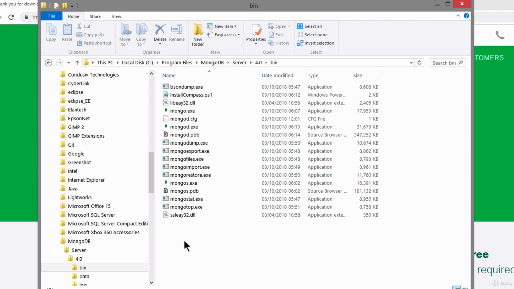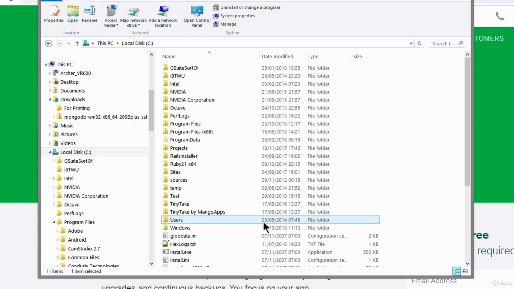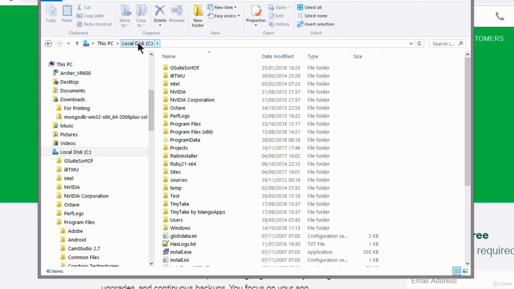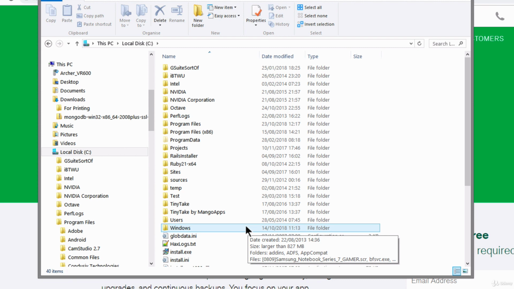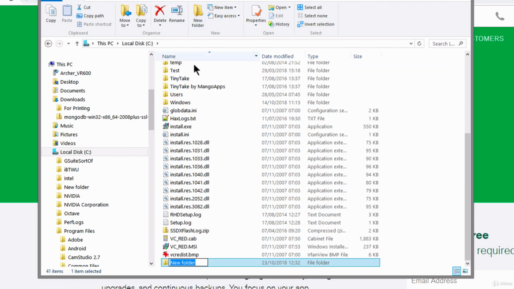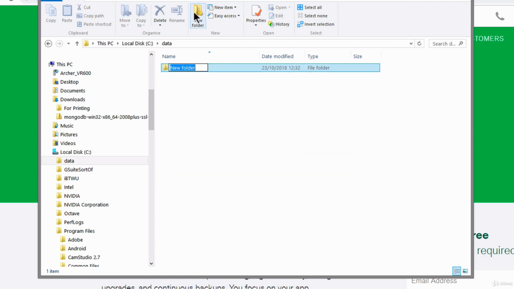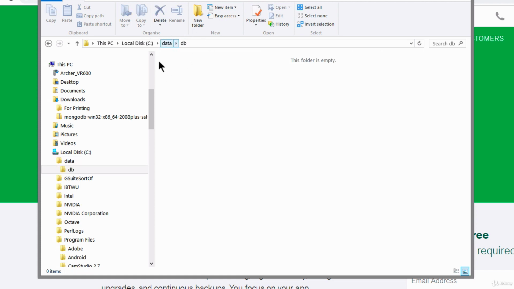Now, the next thing I'm going to do is set up the data folder where MongoDB will save our databases on our local system. So I want you to go ahead into your C drive. Make sure that up here it says your C drive, and then you're going to create a new folder here, and it's going to be called data. And then inside that data folder, we're going to create a new folder called DB. And just make sure that you've typed everything exactly as I have, which is lowercase data, and then inside data, there's something called DB. And we're going to leave all of that empty.